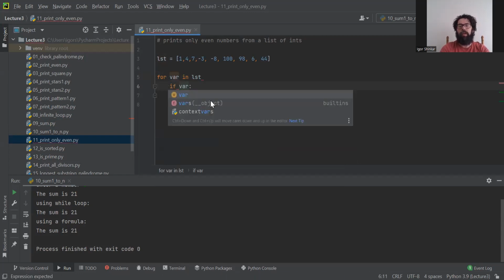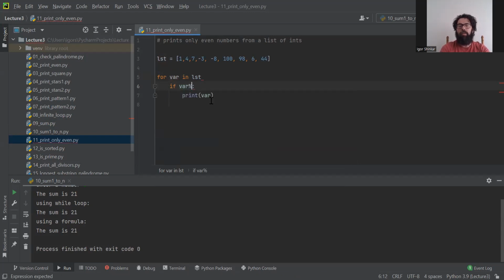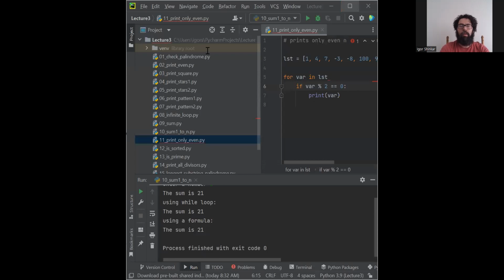If variable is even. How do we check if it's even? Remember last time we said that you could compute the remainder of the integer division. So you take the number, you divide it by 2, and you look at the remainder.